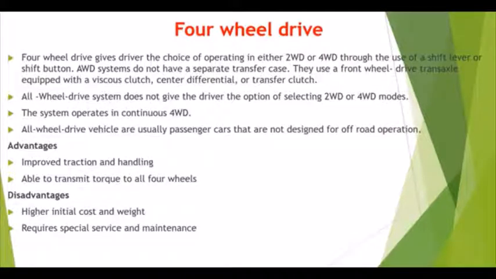Next is the four-wheel drive. As I told you previously, in the case of two-wheel drive you have front wheel drive or rear wheel drive based on the position of your engine, where you do not have all four wheels rotating on their own axis, so if it gets stuck in mud or wet areas, it may not be controlled with two-wheel drive. When you go with four-wheel drive, you have a choice of operation whether to go with two-wheel drive or four-wheel drive, where you will have two differentials.